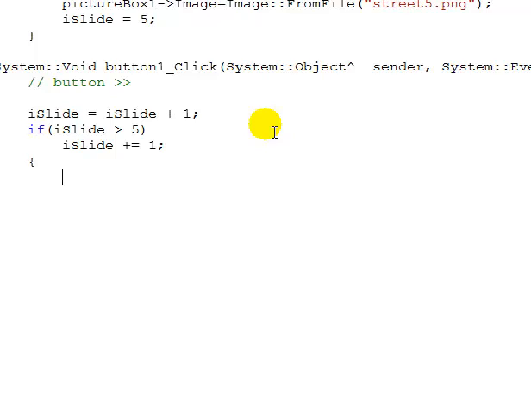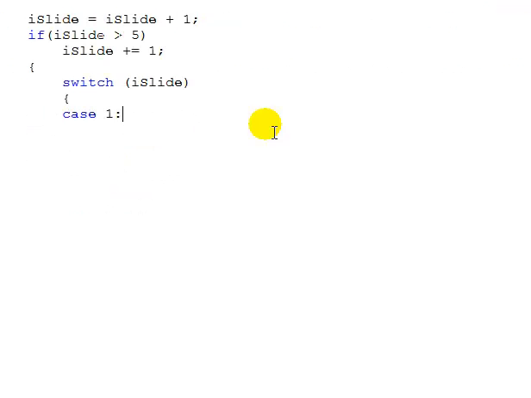Then the next thing is to enter the switch statement for iSlide. Alright, another curly bracket to open that up. Then case 1, I say iSlide equals 1, and I need the location of the picture box.